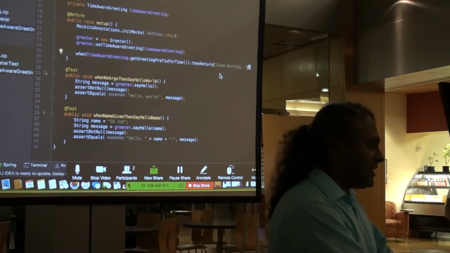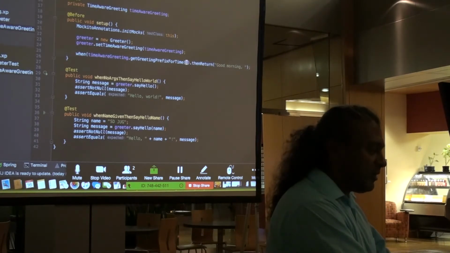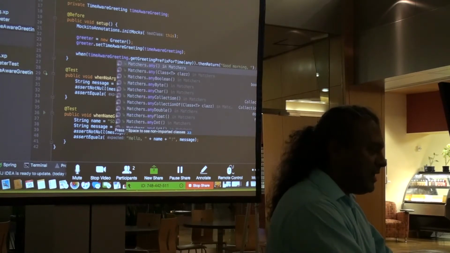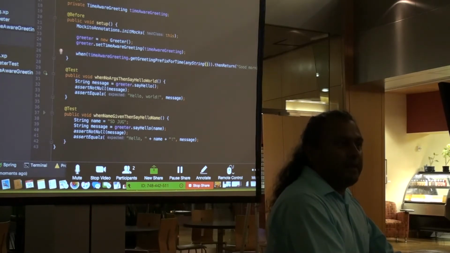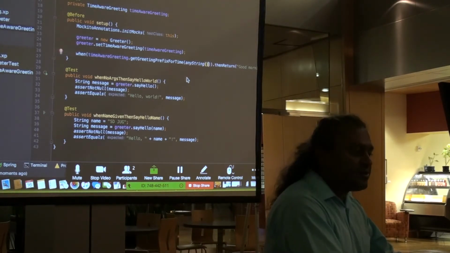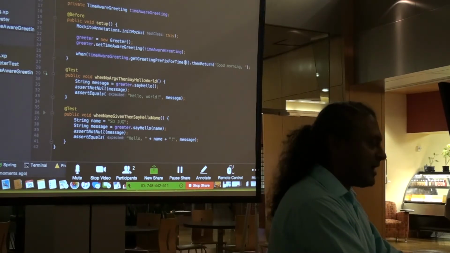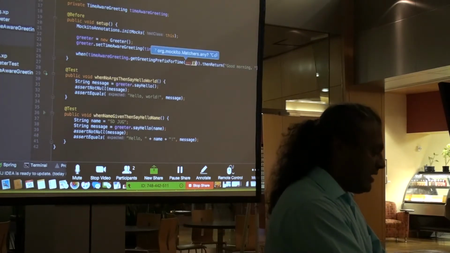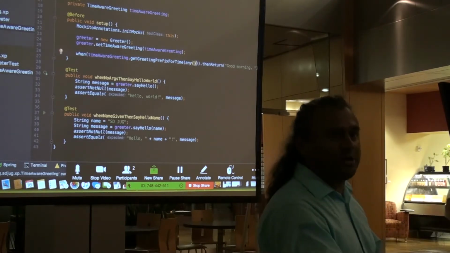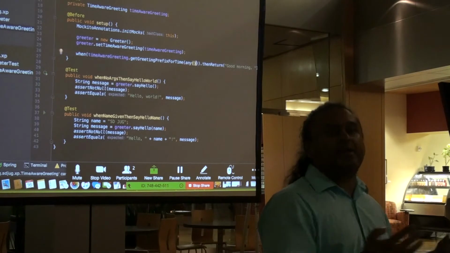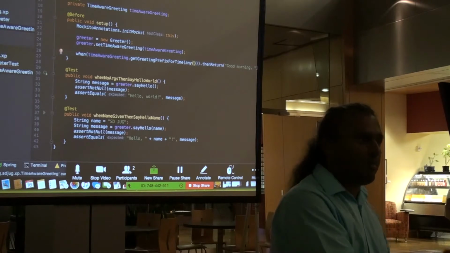So if I wanted to, for example, if getPrefixForTime took a parameter of an object, or a string, I could actually do Mockito anyString, for example, right? Meaning, imagine that this method actually took a string. I could say, I don't care what string you pass in, anyString will match any string, right? Or imagine if instead this method took an object, I could actually use Mockito any. Any meaning any object at all that's passed in. When this method is called with any object, then return the string. So this way, we're able to handle any method signature, not just a no-arg method signature. We can handle any method signature with Mockito mocking.